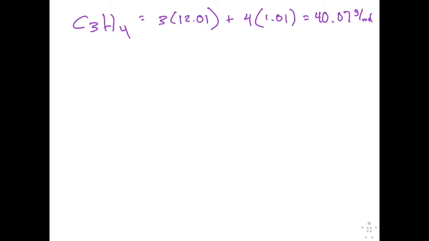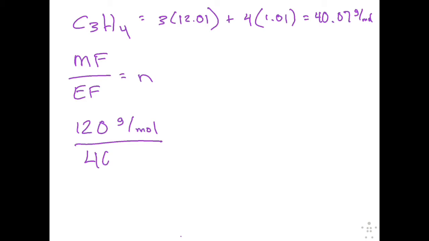Now, in the question, it said that the molar mass of this compound is between 115 and 125. They didn't give us an exact answer. But if you remember from our previous problems, what we want to do is take our molecular formula mass, divide it by the empirical formula mass, and you're going to get an integer of some type. So I want to choose a molecular formula mass that's between 115 and 125, that when I divide 40 into it, will give me a whole number. So I think that something that would work would be 120. It falls within that range of the problem, and I know if I divide it by my empirical formula mass, I'm pretty much going to get a whole number from it, which is 3.